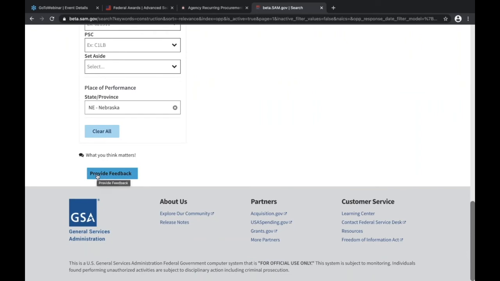If you're searching and something doesn't look right, or you want to give them suggestions on how to improve this website, GSA says that they are reading the feedback forms. That's the only thing that we can do. We've provided many feedbacks from our own staff, and some were implemented and some were not, like the place of performance, as you just saw. That's the best we can do.